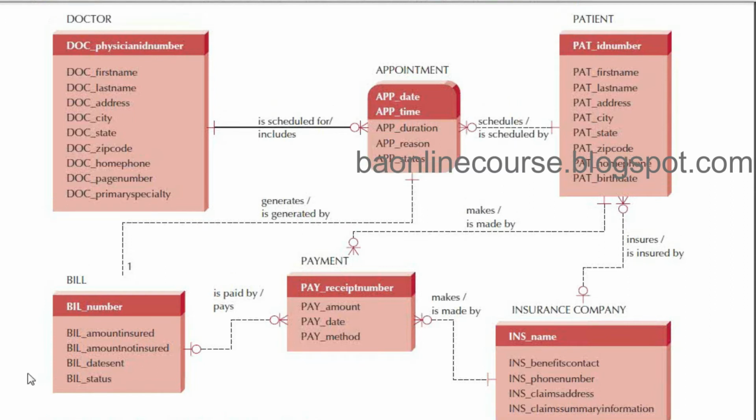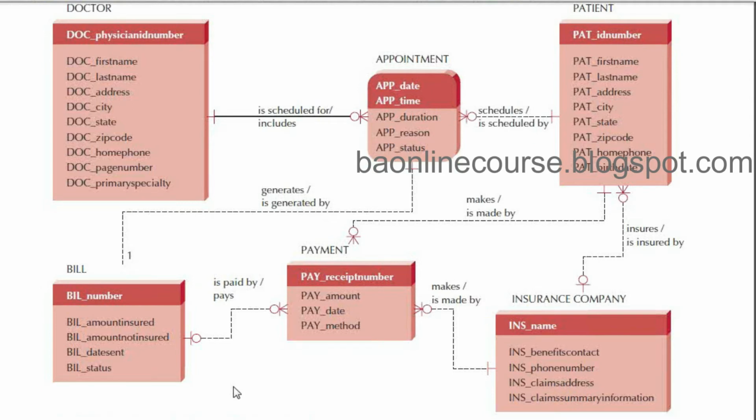So ER diagrams are basically drawn by an architect. We don't do the ER diagrams. It's just for us to understand them. So like I said, I'm making it clear one more time: you are not going to draw an ER diagram. You will not be asked to draw ER diagrams. Just that if you are given a diagram, you should understand what it is conveying.